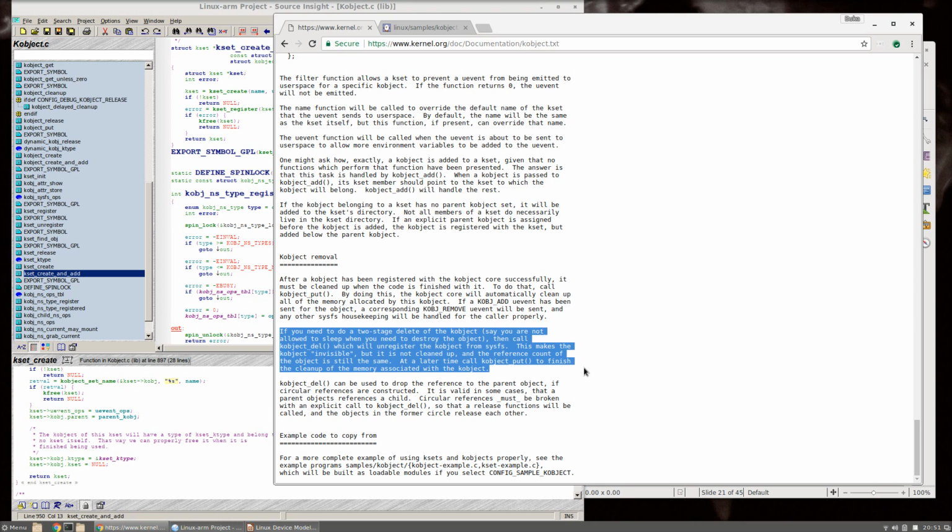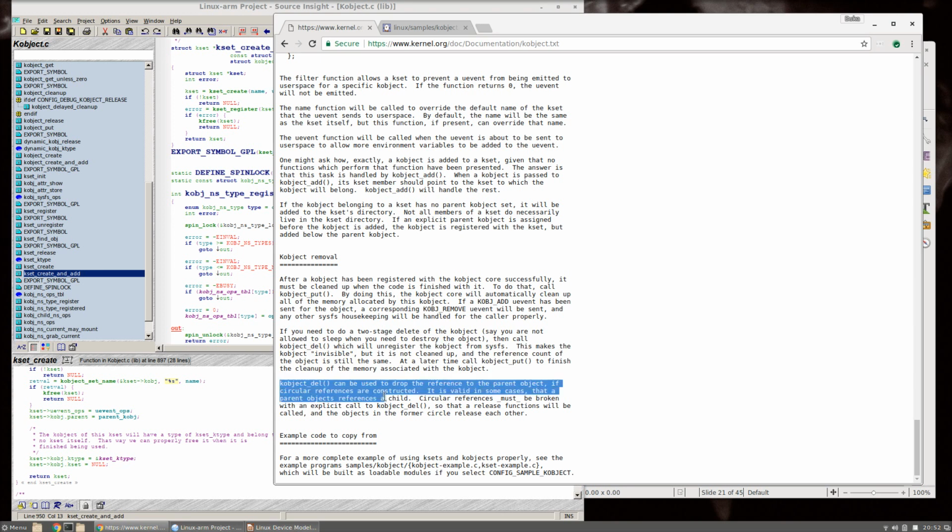So calling kobject_del just makes the file corresponding to the kobject invisible within sysfs. It does not do any sort of reference count decrementing or object deletion. And at a later time, call kobject_put to finish the cleanup of the memory associated with the object.